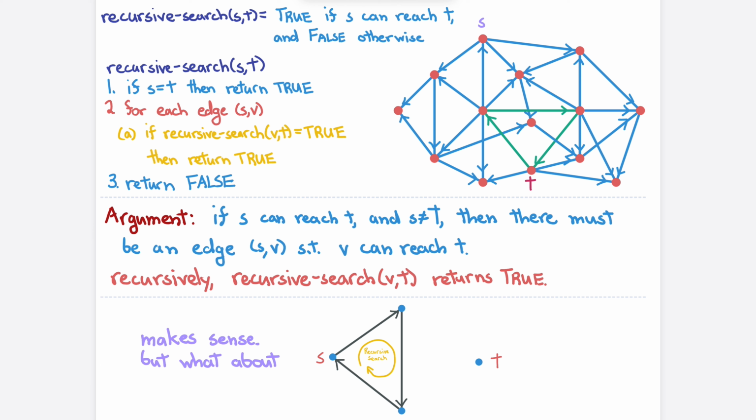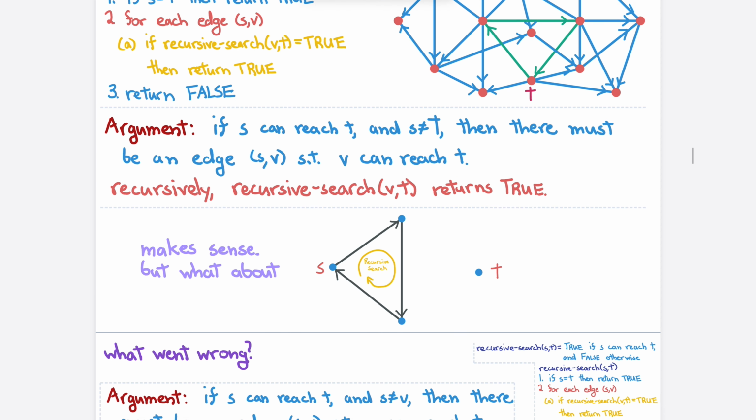Yeah. Is the size on smaller? Yeah, so we're not really making any inductive step here. The input didn't go down, right? So it's not like we're working on anything smaller. This sentence here, recursive search VT returns true, is making a leap that's not quite there. It is true sentence-wise that if V can reach T, then S can reach T. That is true. But in terms of the algorithm, at some level our goal is to figure out how to work our way out of this.